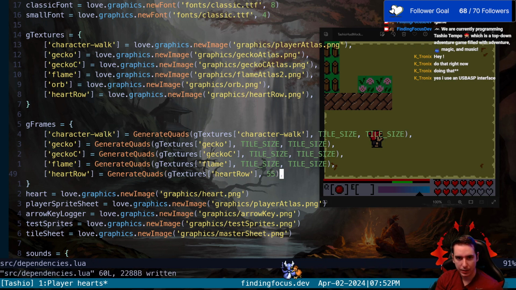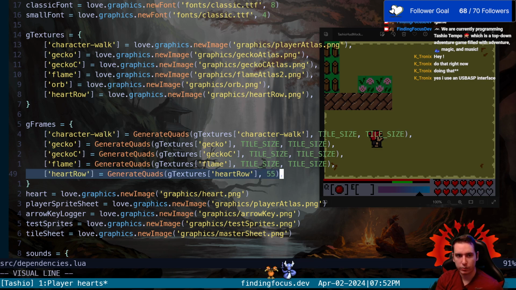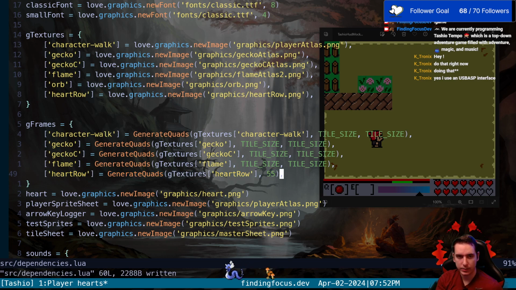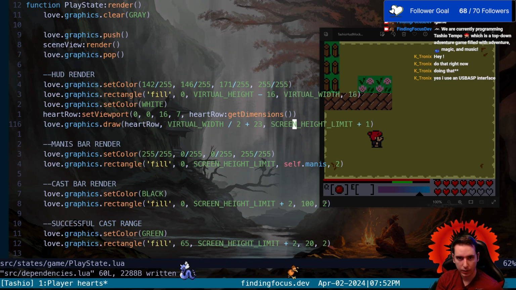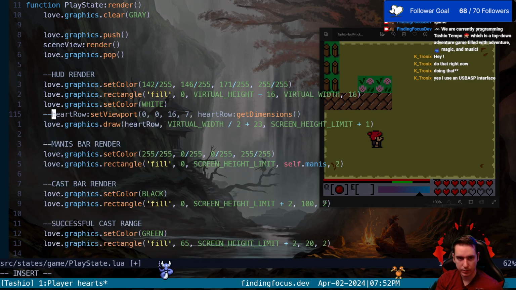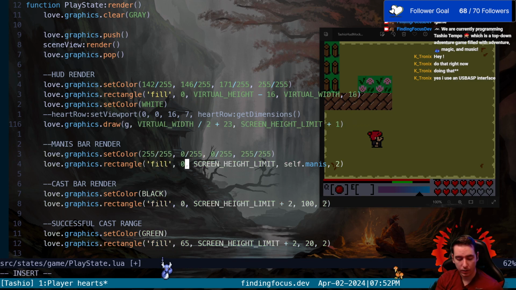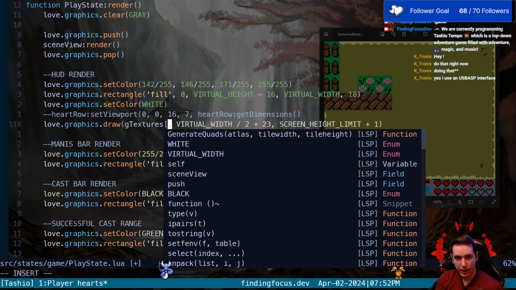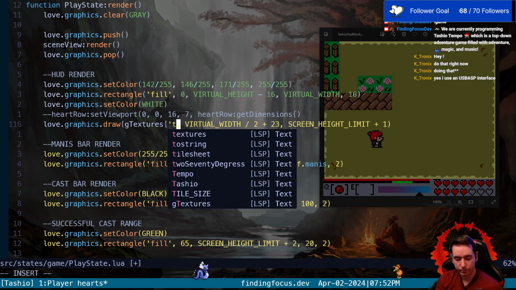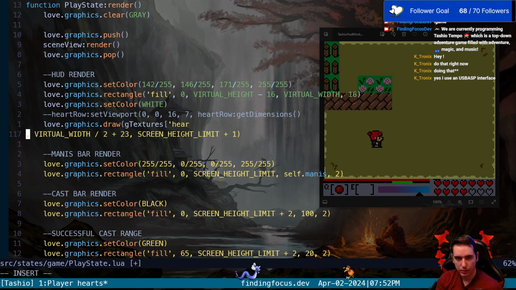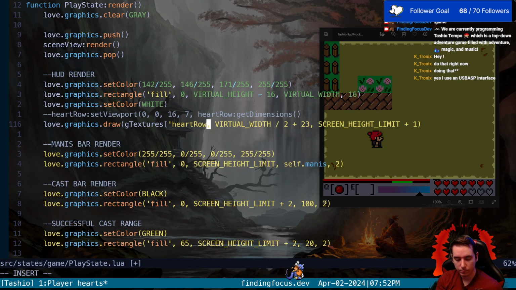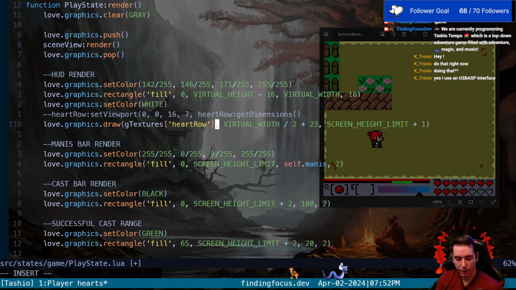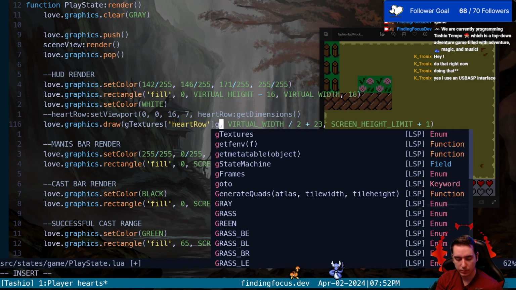Now, let's see if instead of drawing our drawable, let's try to draw our quad and see if it's the same exact thing. It should be, hopefully. So instead of this, well, actually, we can comment this out because we'll need something similar. Let's just try to draw at our G textures, at our index heart row, but then at our global frames.